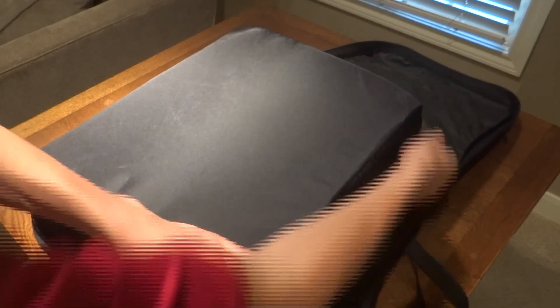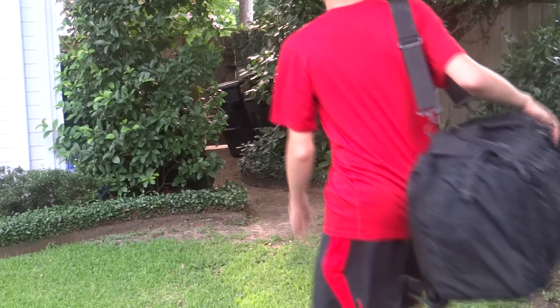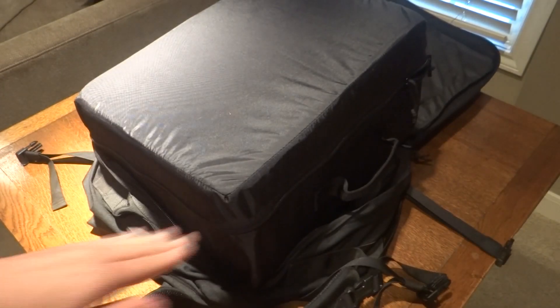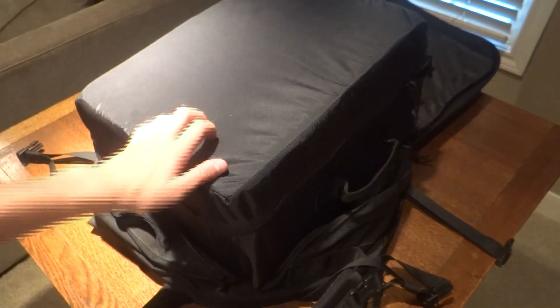You can also carry it as a hard case — zip this up right here, pull it out, and you can just stick that in your hard case. That would be your hard case formation. Also, it comes with a strap on the side of the backpack — you can slip these backpack straps into the side and there's a strap that comes with it, and you've got a duffel bag.